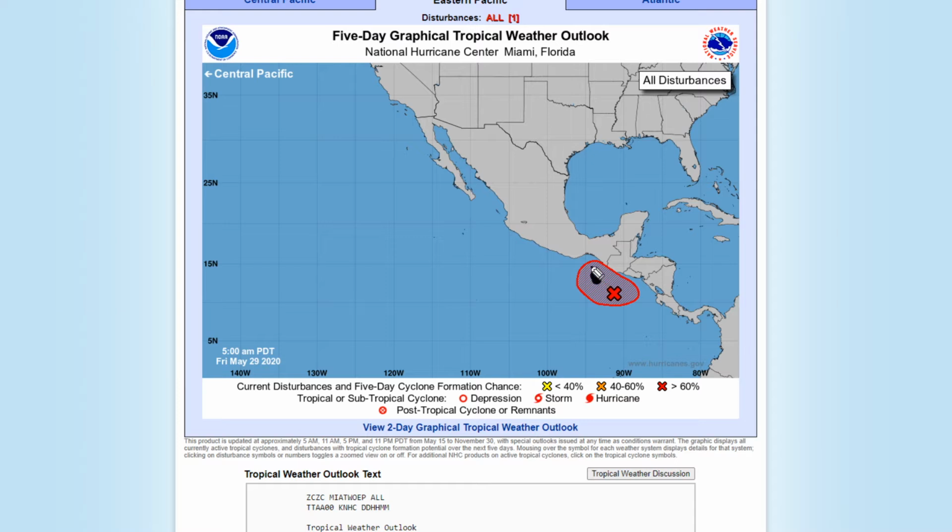It looks like this system could potentially move into the Atlantic, like we've been saying, but then where does it go? Does it go to the left into Texas, into eastern Mexico, or does it make a more eastward trek and then move into Florida, or does it kind of go just straight up the middle and move into parts of Louisiana, Mississippi, and Alabama? So we'll have to see about that, and that's really something that we're going to have to try and figure out over the next couple of days. I don't have my personal graphic out for this one just yet because personally, I'm very uncertain. As we really don't know, this could actually just stay in the Pacific Basin and really just sit there and not do anything. But it does look more likely it'll move into the Atlantic.